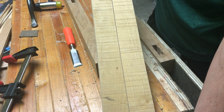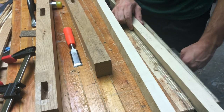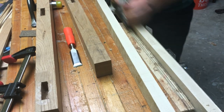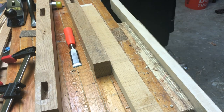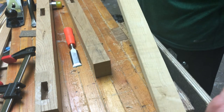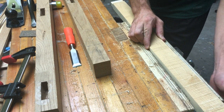Past me was wrong and an idiot. So, to erase that, let's see here. There we go. No longer the front top. You know what? Let's plane this. Let's see what's going on.